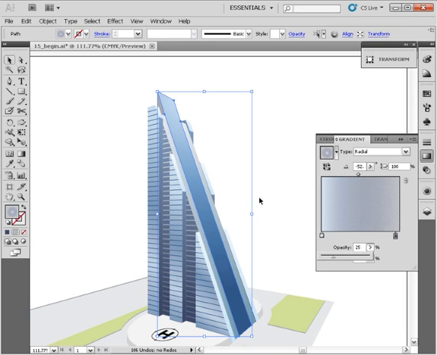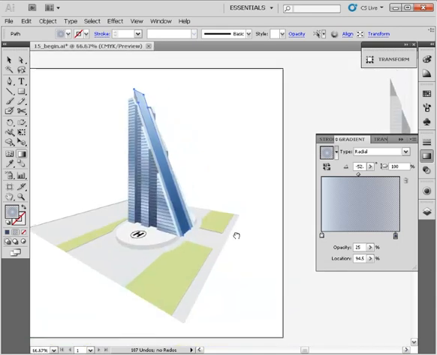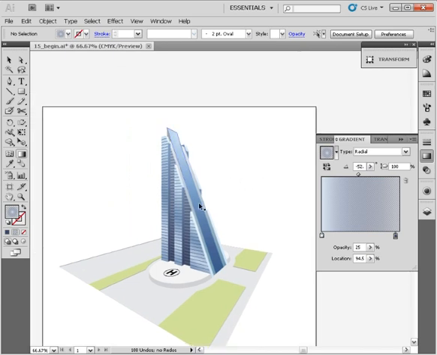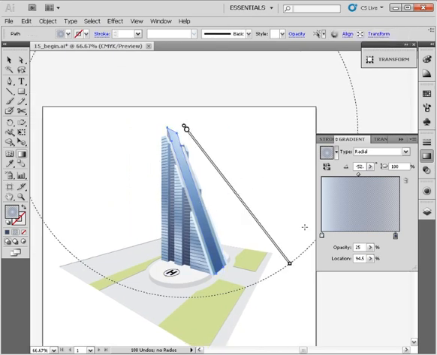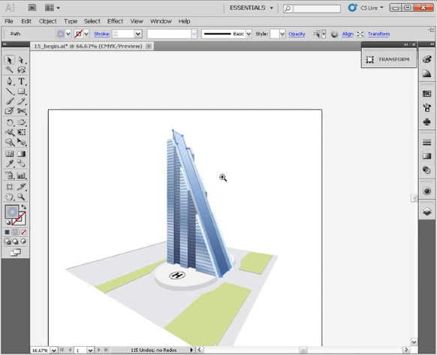It's looking pretty good right now. I think I'm going to come back over to my gradient tool at this point. Let's make this nice big gradient. And I may come back in here and lean this a little bit to the white side, expanding that just a little bit more. Just kind of tweaking my gradient up. I think that'll be good enough for right now. So let's go ahead and move on.